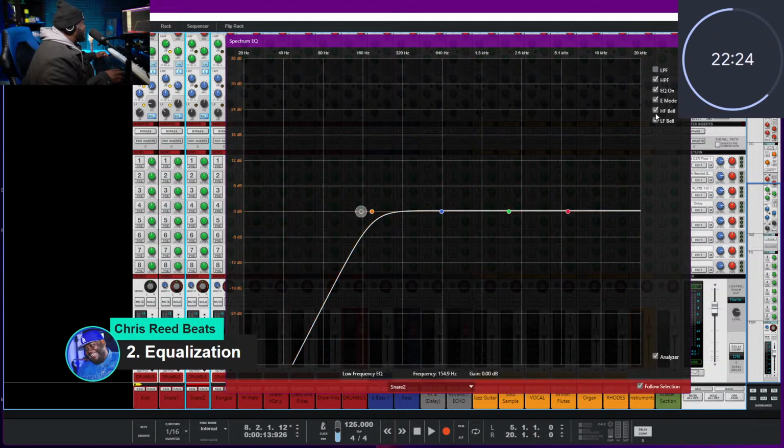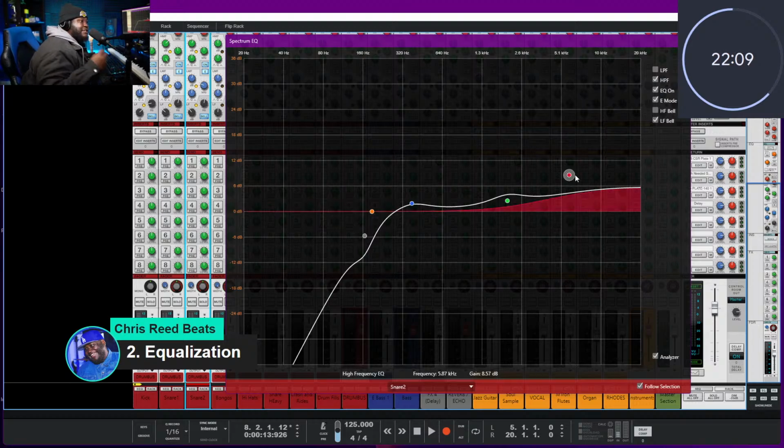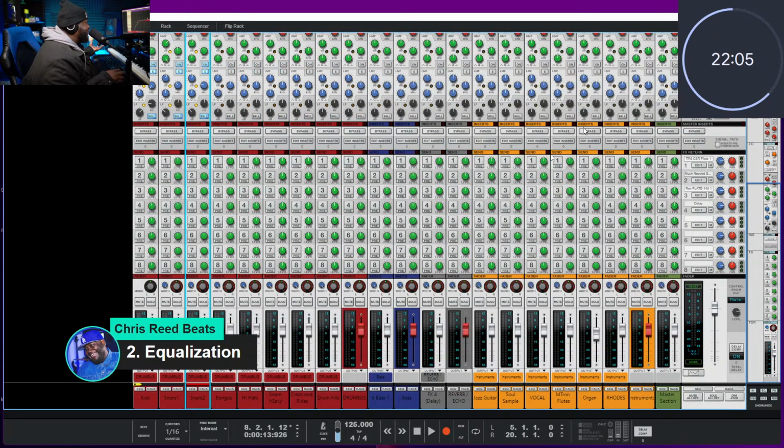It's not super bassy, but pull up that high. And when you attenuate that high, it makes it sound clearer, but it reduces that low end, right? So you got to balance it out a little bit.